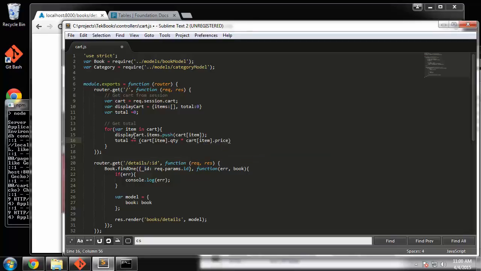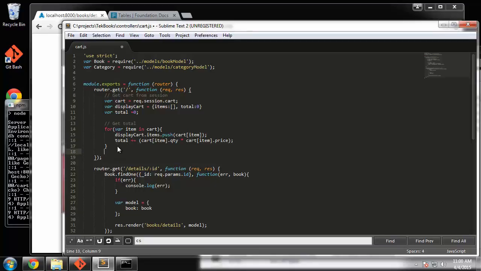So quantity times price, really simple. And that should be it for the loop. And then down here we want to say displayCart.total is going to be equal to total.